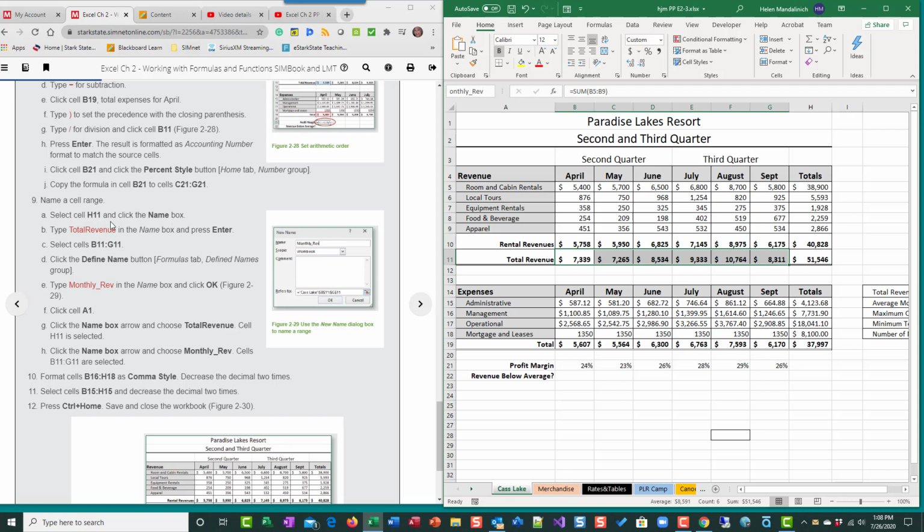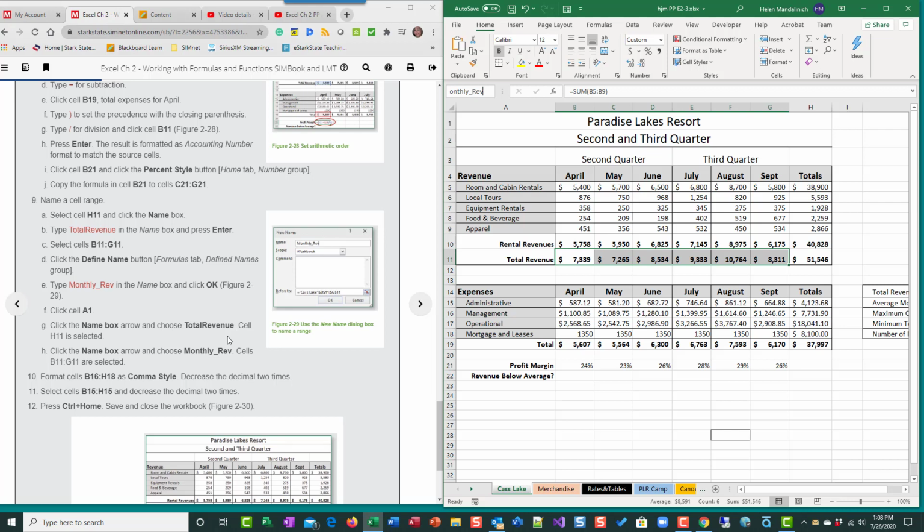Now, let's talk a little bit. For this one, we did total revenue altogether, and we did what's called camel case. The first letter of every word is capitalized, making it look like the humps of a camel. This one, we put an underscore to separate the words. You either have to put them together or put an underscore. If you put a space, Excel is not going to like that.